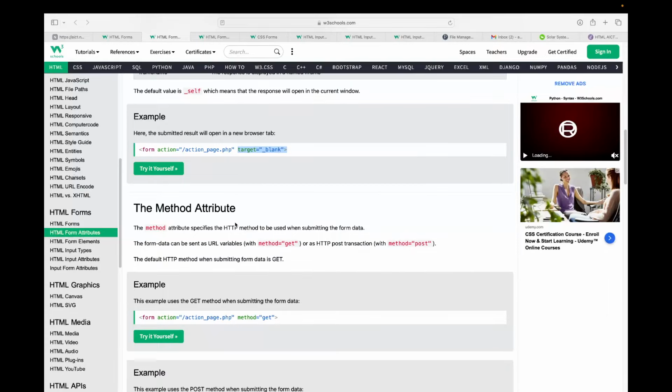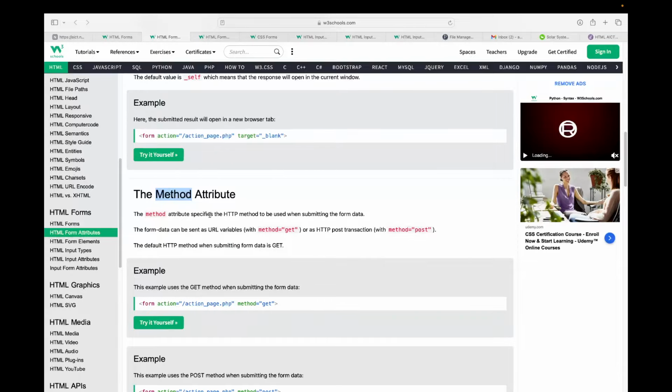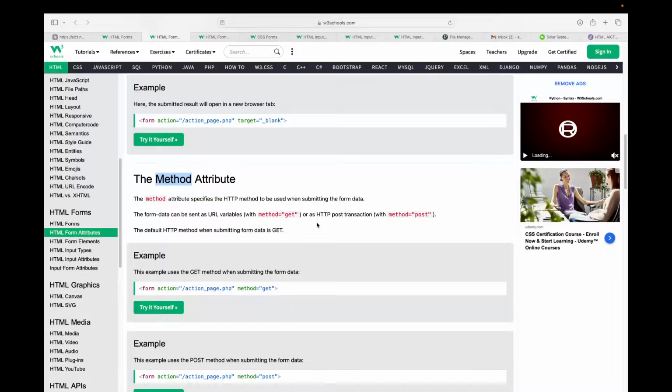Now, this is something very, very important. Maybe it's not that explainable at present because you are not accustomed to this HTTP thing. But the method means how you are going to send that data from the browser to the server. Since hacking and cybersecurity are very important, if you want to do it in a secure fashion, and you are asking for a password or some sensitive data from the user, then the method has to be post. And if you are sending something very simple, for example, let me just show you.